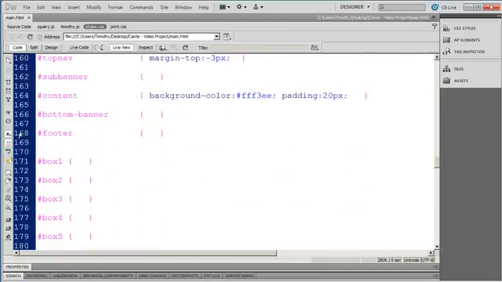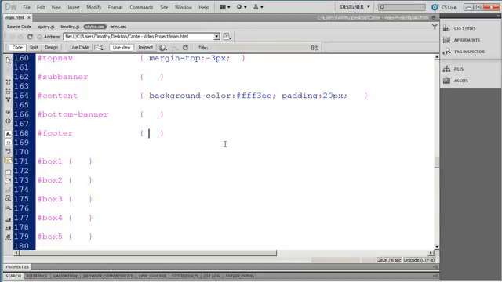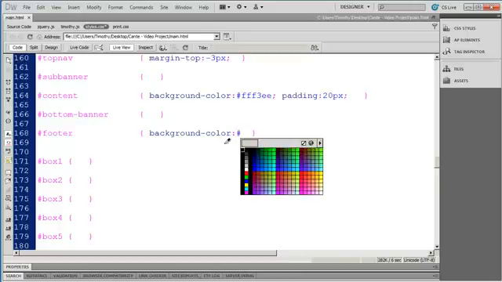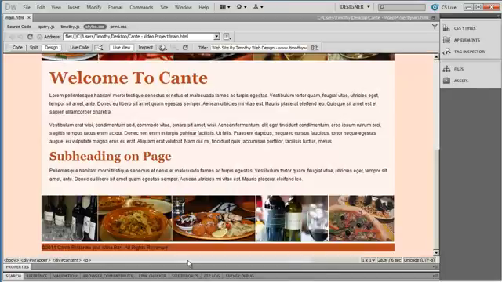And you're going to see my final container there for footer. So here what I'm going to go ahead and do is click right in there, and I'm going to say background-color is going to be that same dark orange color, and I already have that copied in there. It's B64A23. We'll save that right there and come back into Design View, and you'll see that div is now formatted. So now we're going to go ahead and do the text that's in here.